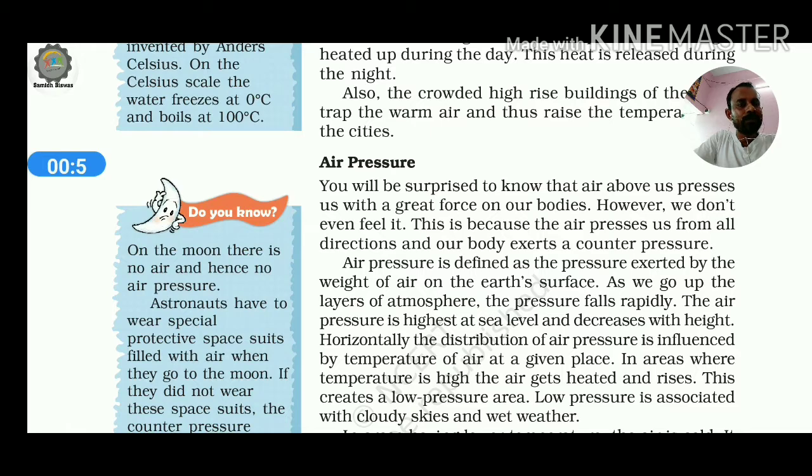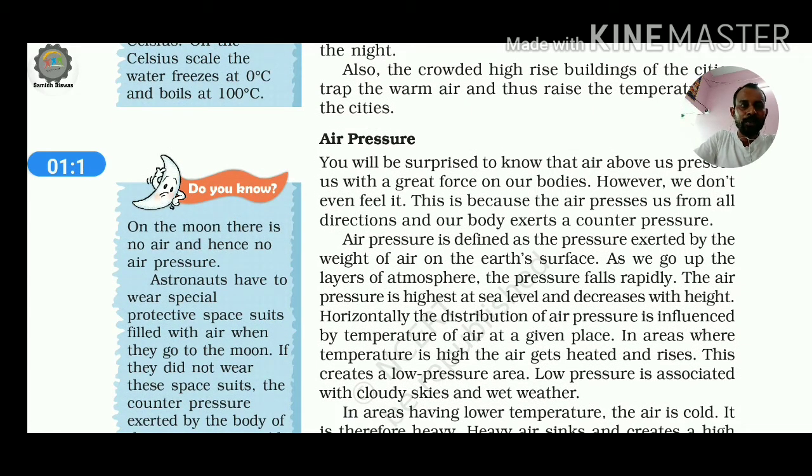This is the most important reason why the lowermost section of the earth's surface gets the highest amount of air pressure. If you go to the sea beaches, to the coastal areas, we will see that there is the maximum air pressure. If we measure it, we will see that the maximum air pressure is found in the coastal region. We can realize that air pressure is maximum here.